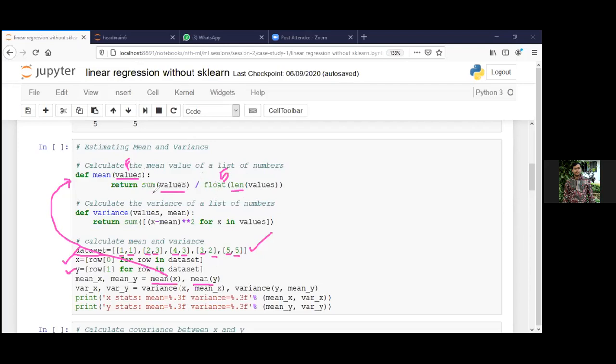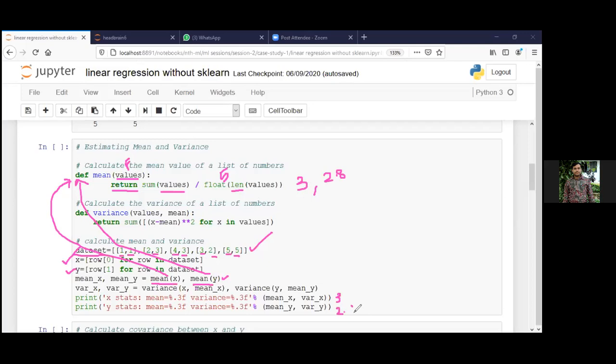Sum is a function which takes all the values and gives you the mean of x, which is 3. Similarly, whenever you call mean of y, it goes to the same definition, but this time the values are y values, and the mean of y will be 2.8. So this line gives you 3 and 2.8 as the mean of x and mean of y.